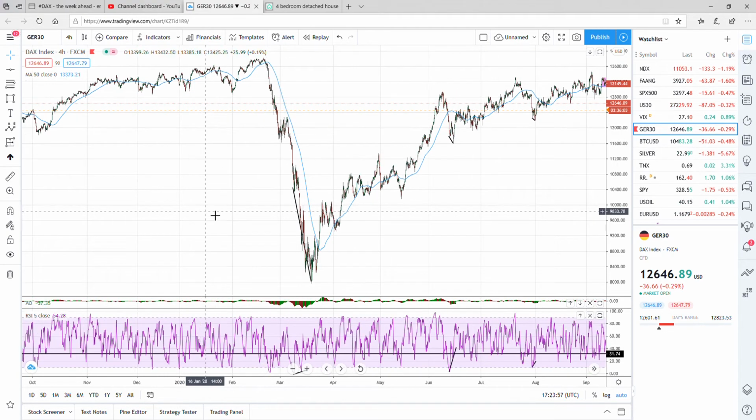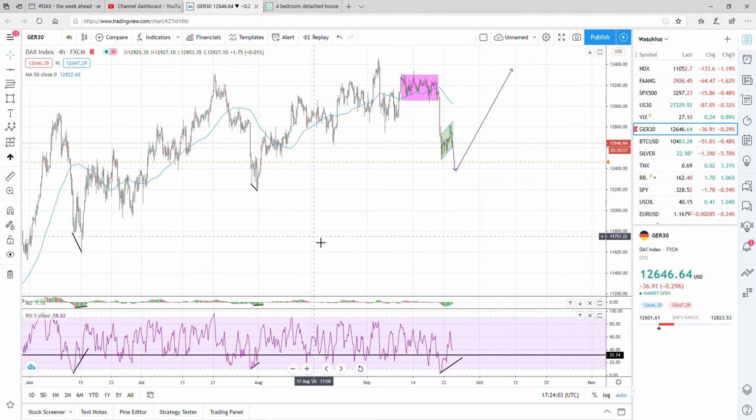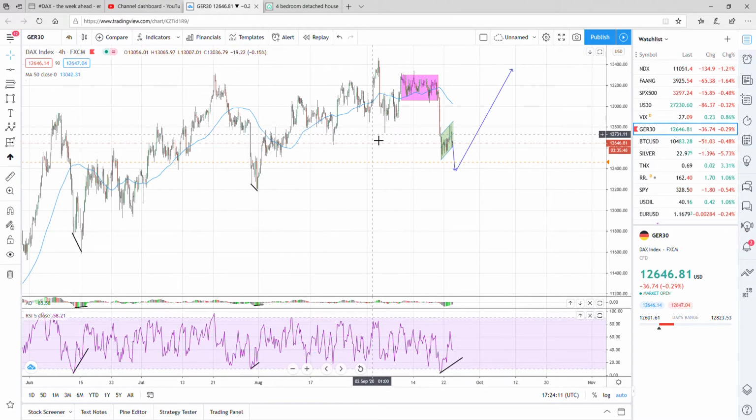Real quick video for you tonight, just a recap on spotting divergence, spotting reversals, how markets work, and specifically we are looking at price and RSI divergence. This works on all time frames and all instruments, whether that's forex, indices, or individual stock shares. Very powerful actually on the German DAX.